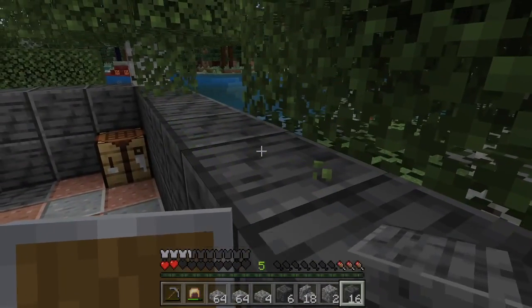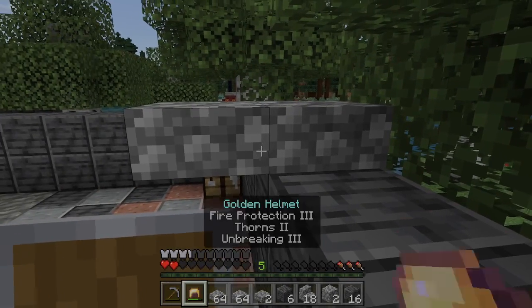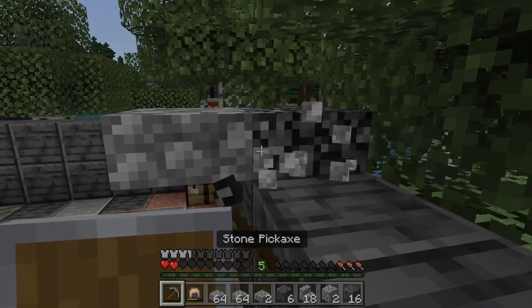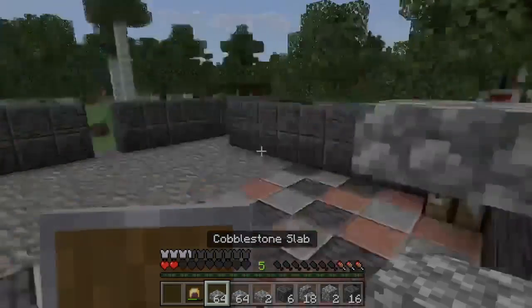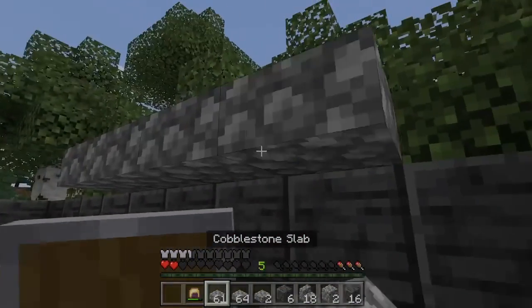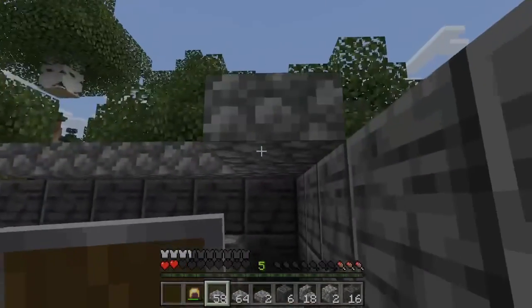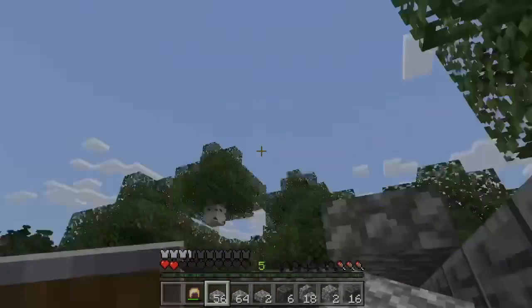Hold on. I gotta... Yeah. And then I gotta do it like that. There we go. And I just gotta go fully around, and I can destroy that block. And now I can just go fully around and just do my thing. So there we go. I'm just putting in the roof. I'm the roof guy. I'm the roof mechanic.